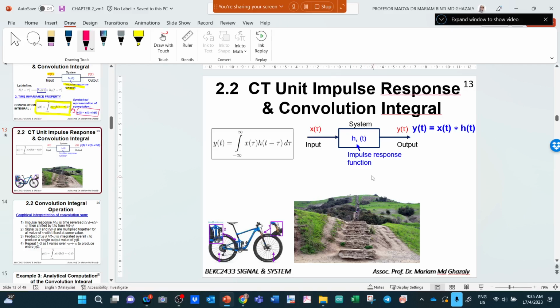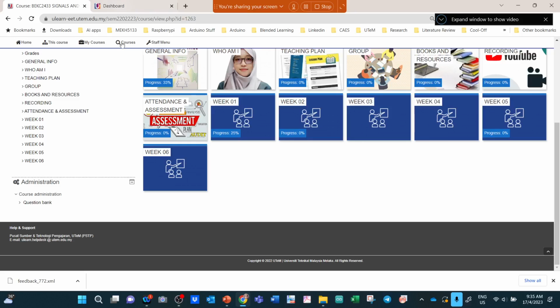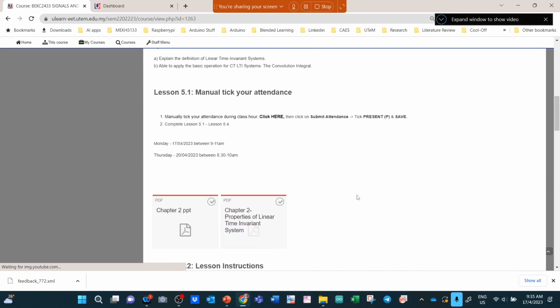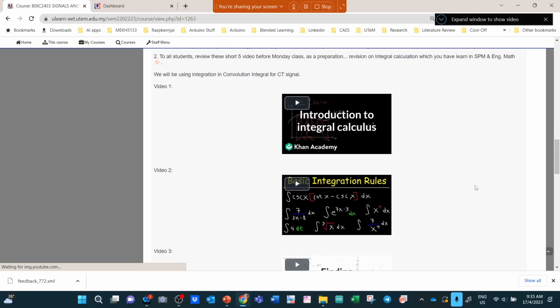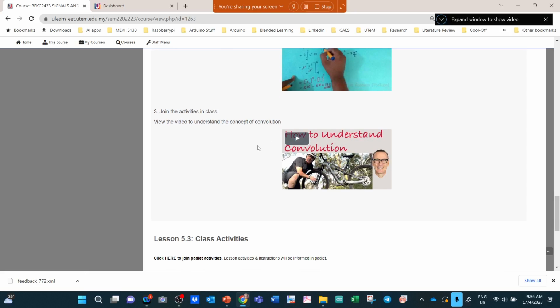So let's look at an example. This example, I'm not going to touch much on. Week 5, if we see in the Ulearn lesson at the bottom here, I added another video. If you have time, go and review the video. If this morning you already reviewed it, that's good, so you understand a bit of what convolution is. So this is a general concept.